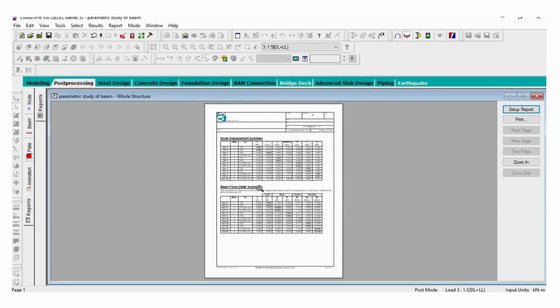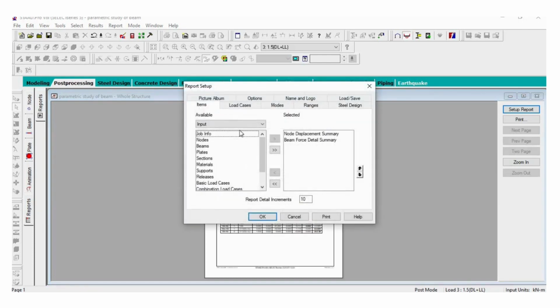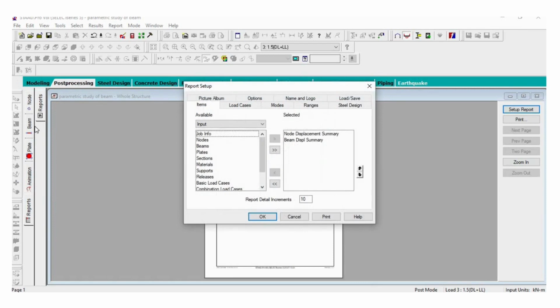Now you can see here your nodal displacement, where your nodes are displaced, and beam forces are shown. And also we can see our beam displacement summary. Now this is showing where your beams are displaced. All the factors are shown.